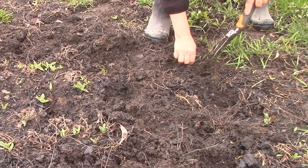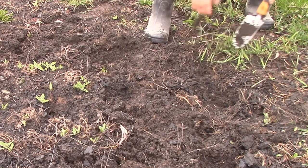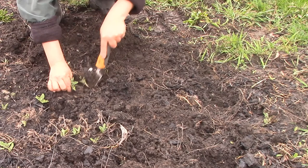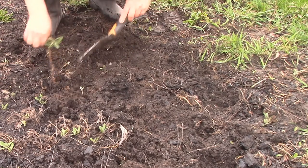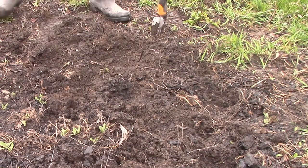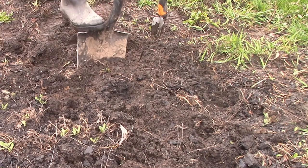The good thing about this patch though, my god, there's worms everywhere, which is freaking awesome. These nettles are killers. They grow tall too. And these little freakers just keep on coming back. Oh, these are deep. Okay, change of tactic. Bring out the big guys.